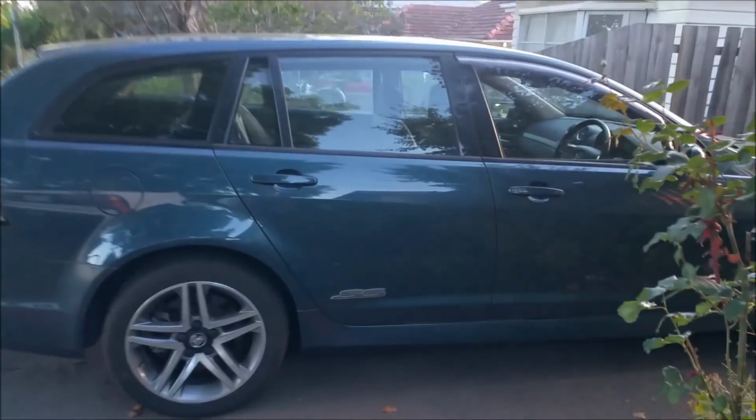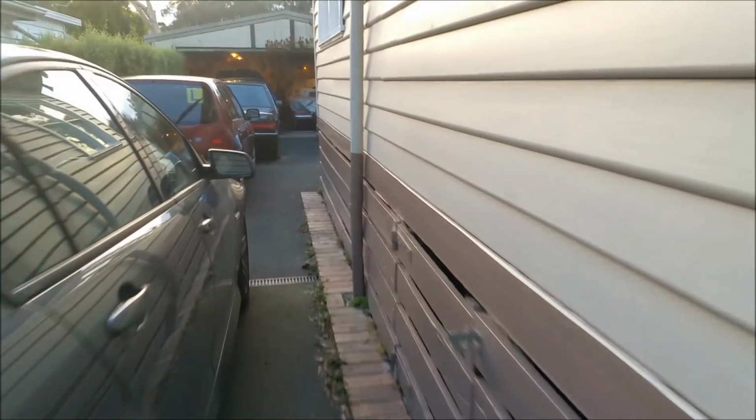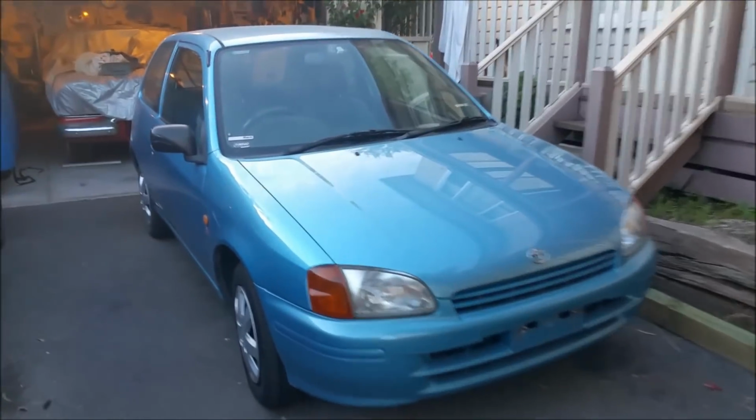So I want to keep the mileage off this Commodore. It's only got 45,000 on it. And I've got the Starlet back now from Dave's. But it's the second time today I've lost the bloody key. Does this look out of focus to you?